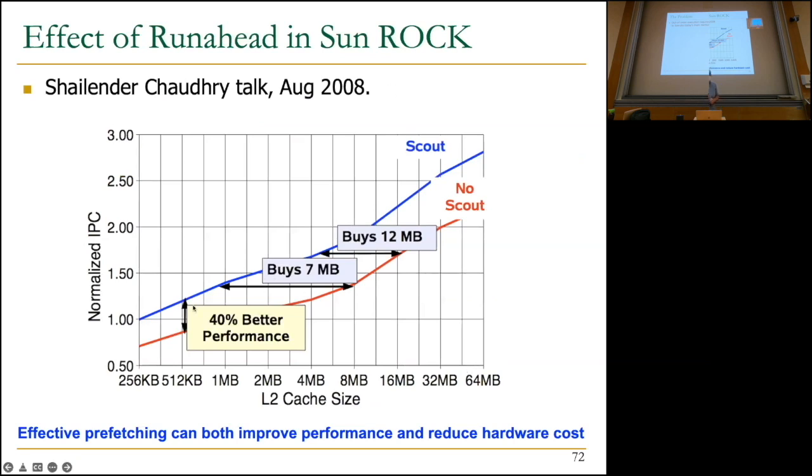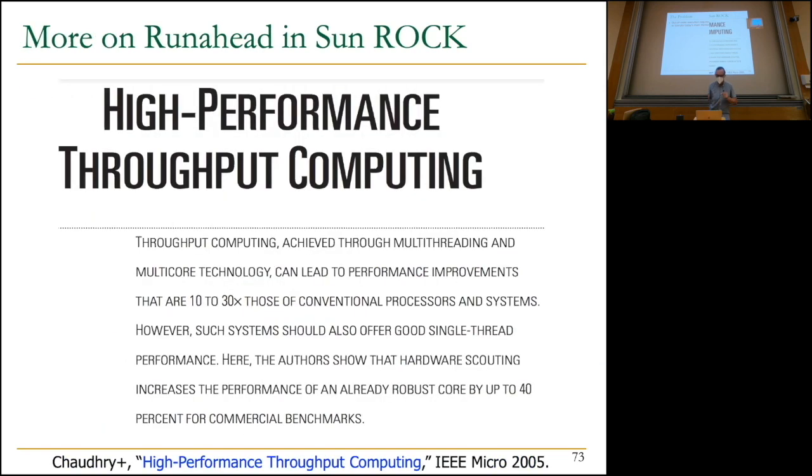But you can see that these Sun Microsystems folks, on other workloads, with an in-order processor, mostly in-order, they have some tricks also to make it tolerate latency a little bit more. But they basically show that you get 40% better performance on their in-order processor if they use a variant of run-ahead execution that they call scout threading. So it's actually nice. Someone else in industry really validates your result that you have done without building a processor. They build the processor and they actually validate it. That's a very good thing when you're doing research. And if you're interested, this is Sun's paper where they explain these results and what they do.